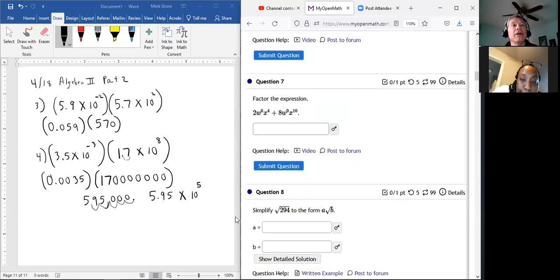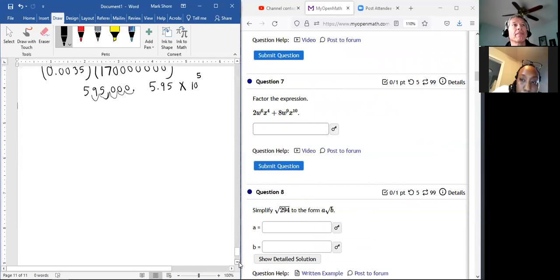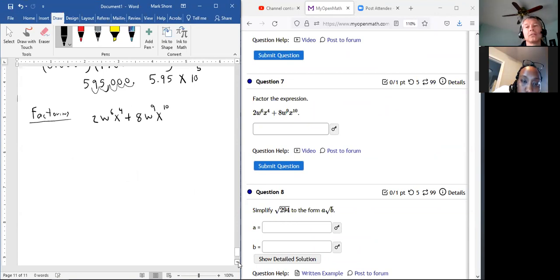This is the starting of factoring right there. And with factoring, I'll do one of those after this one. Factoring comes up a lot in algebra, and what that is, is breaking things down. So here I'll do this one: 2w to the 6th x to the 4th plus 8w to the 9th x to the 10th. What you're doing is looking for something that's common to both of these. For example, 2 will go into 2 and 2 will go into 8, and there's no bigger number that goes into those 2 numbers. So 2 is a common factor.